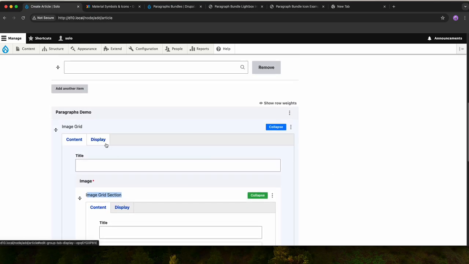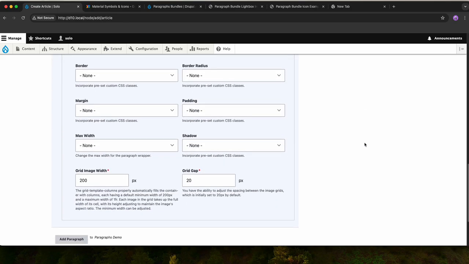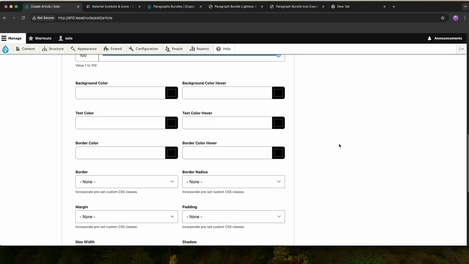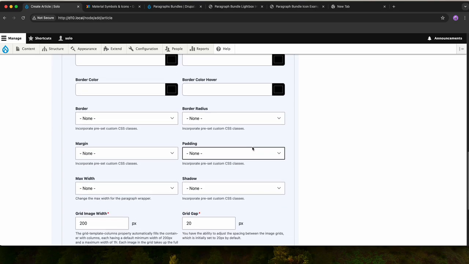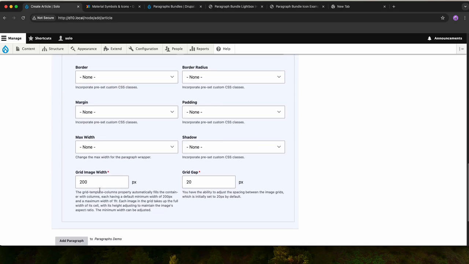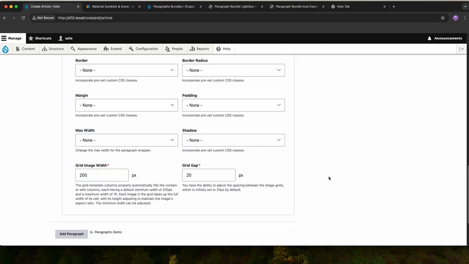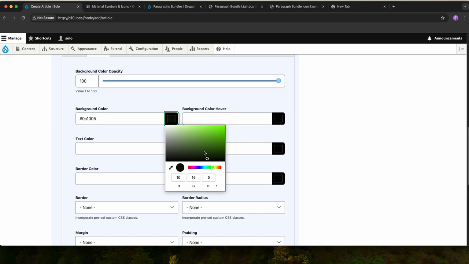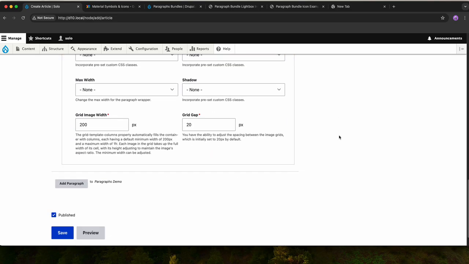So first of all, you need to make the setting for the image grid. If we look at the example, this is the wrapper for the image grid, and the image grid section is each bundle of these. So first of all, we need to define the width here. That's where you go to the wrapper, the image grid, and let's say each grid inside this has to be 200 or whatever. I have just the default, so we could leave it as a default. We could add a background color, just so you see something that makes it different.